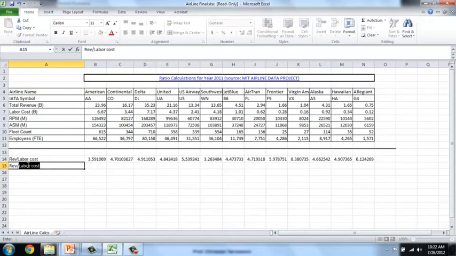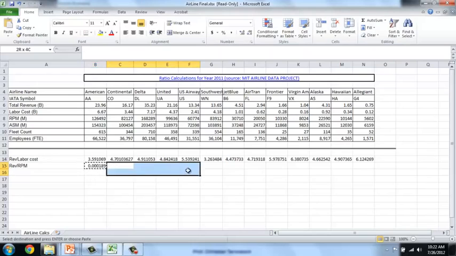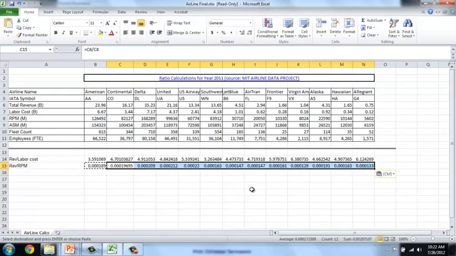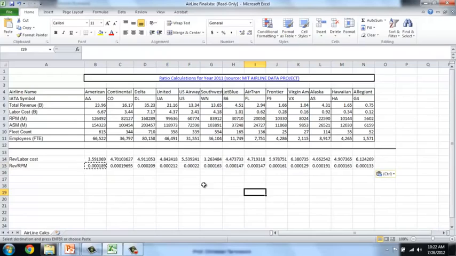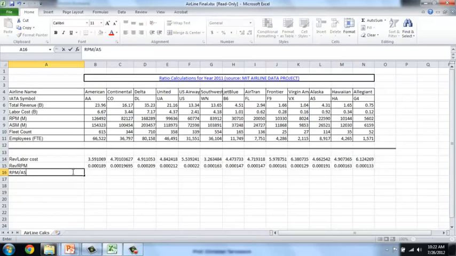We compute the yield as the ratio between the total revenue and the number of passenger miles that were actually sold by the airline. For this, again, we look at the revenue divided by the revenue passenger miles, and we roll this out across all the carriers. You notice that the companies obtaining the biggest prices in the industry are the legacy carriers such as United or US Airways. Next, we look at RPM to ASM, which we said was the ratio between the miles that were sold and the miles that were available. In other words, the aircraft utilization.